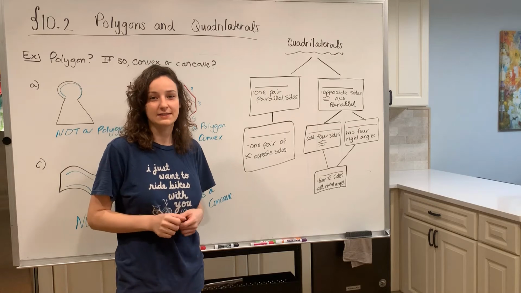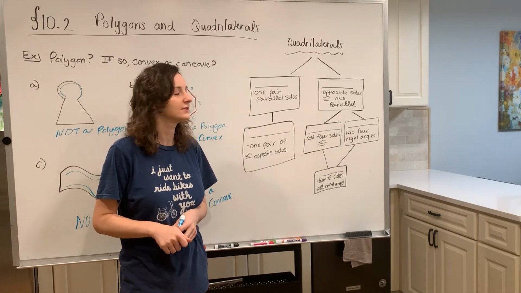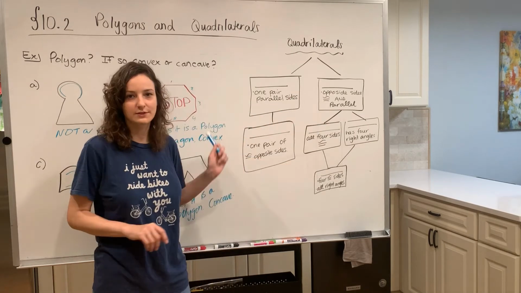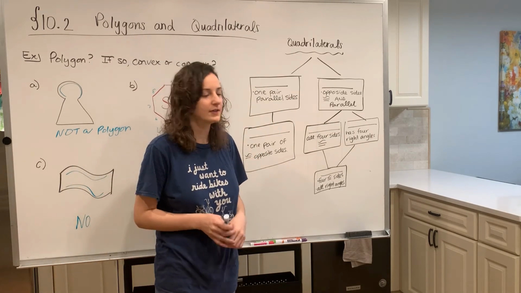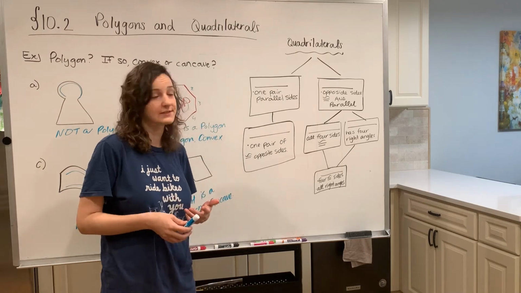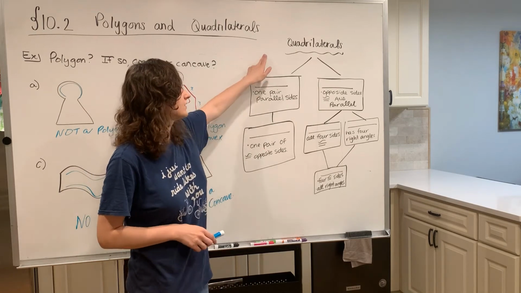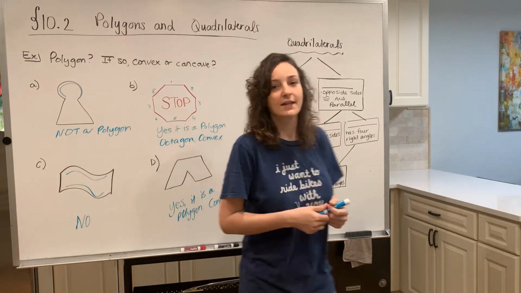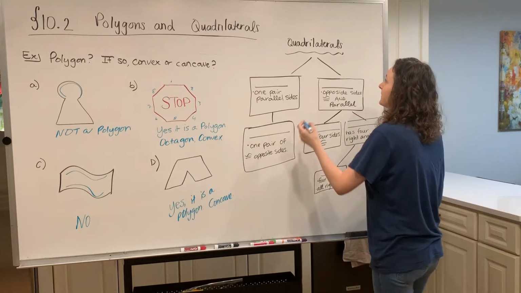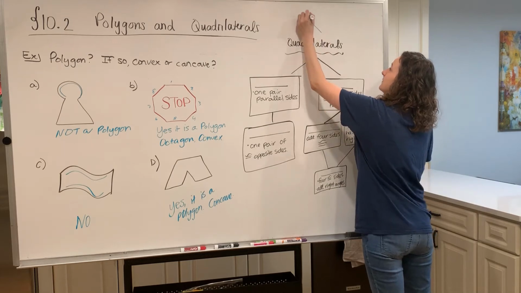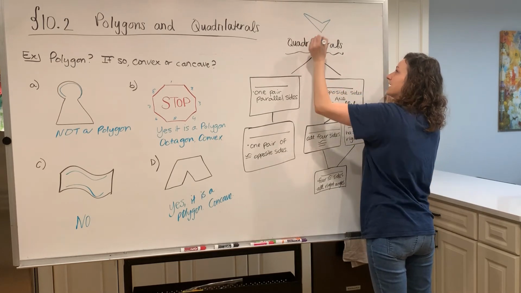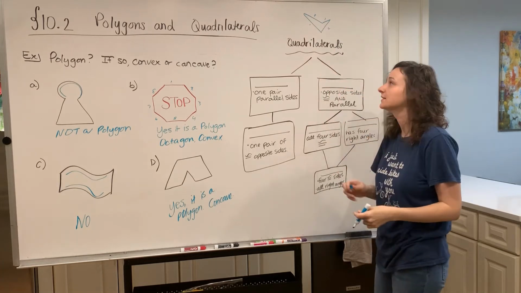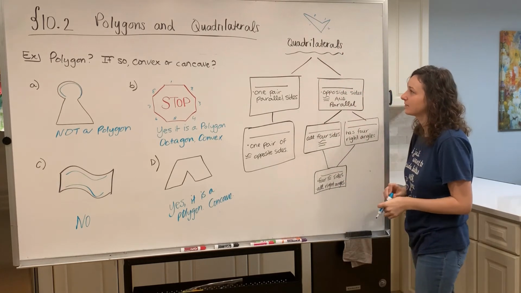On the second half of this lesson, we're going to go into quadrilaterals. So if you are in my 8th grade pre-algebra class, this should look very familiar to you. We did this in our last unit, so it's going to be a little bit of a review for you today. Quadrilaterals are, we just learned, polygons that have 4 sides. And they don't necessarily have to always be parallel. So a quadrilateral could be something like this. It has 4 sides, 1, 2, 3, 4, made up of straight lines. This would be a quadrilateral shape.